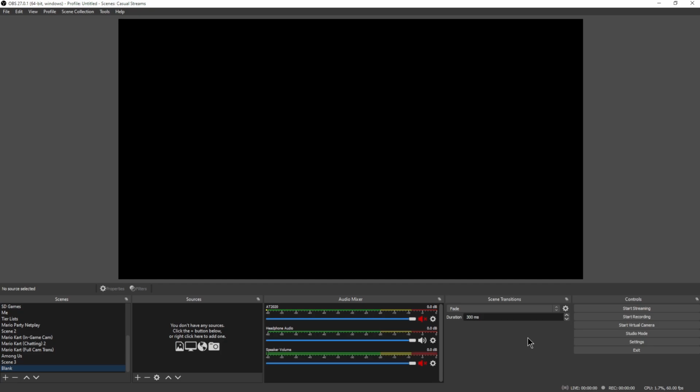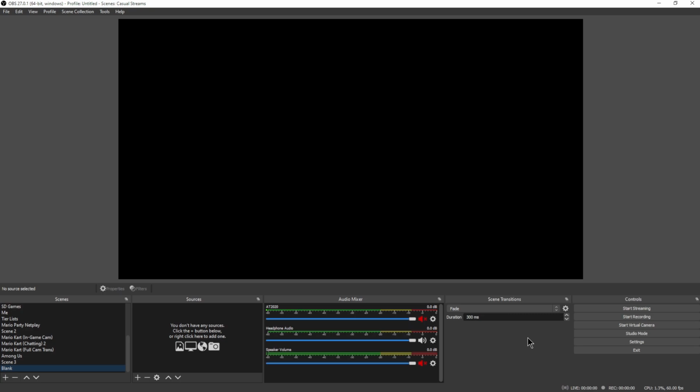Start virtual camera, most people probably won't use it, but pretty much what it is, you are turning OBS into a virtual camera that you can then send its signal to some other capture program, like vMix or something like that. So whatever's on OBS will then become a quote-unquote camera for something else to pick up. So that is there if you need it, but I feel like in most scenarios most people will not be using that.